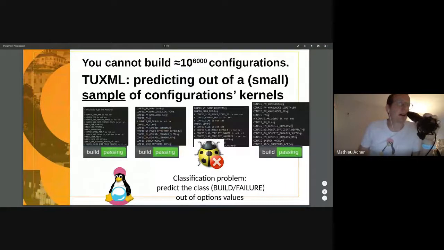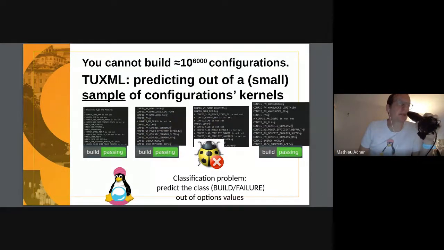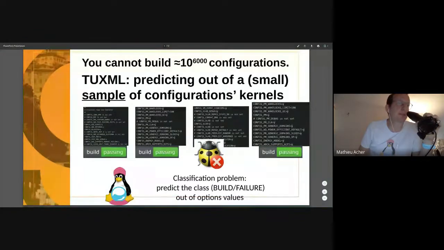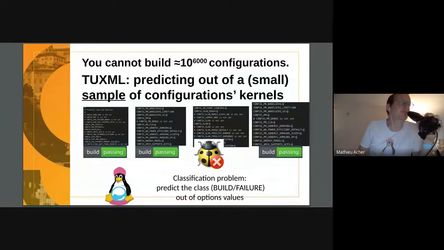Yeah, this one. When you build a kernel, sometimes it's good, you pass the test case, I would say. Like you can build tiny-config or dev-config and stuff like that. But sometimes it fails, especially for random configurations. So at the end, you have some kernel configurations that pass, but some others fail. What we want to know is why there is a failure. You can have a look at the logs and the error messages, but another idea is to track the combination of options that leads to the failure.